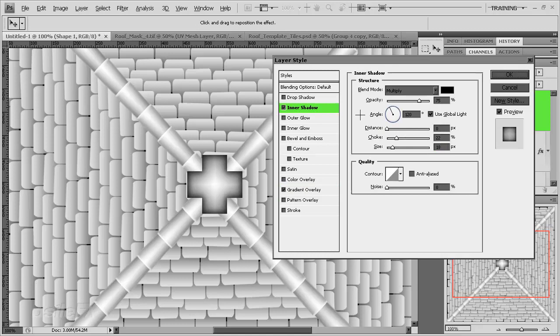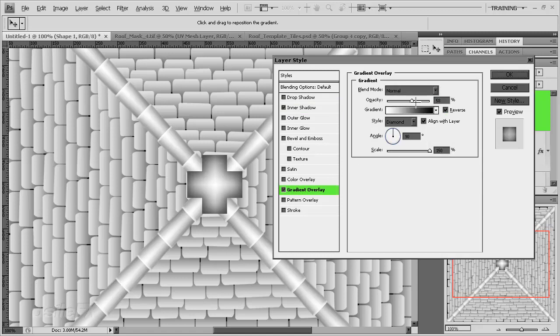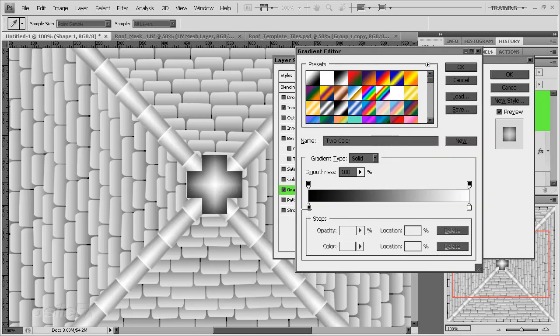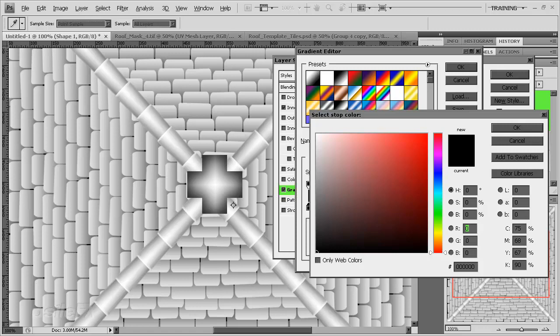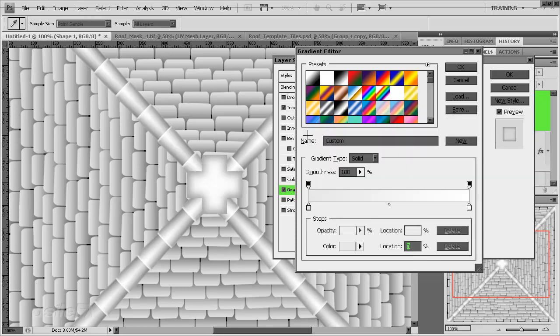We can adjust the scale and then modify the inner shadow so it's not as bright as it currently is, or as low of a contrast or high of a contrast with such a dark output. So we just want to bring in the edges a little. We could increase the gradient overlay or lower the midpoint, or the bottom point, which would be the black, selecting the color of probably the lowest point of the other tiles, or even the highest point, to make sure it's not overlapping too much.